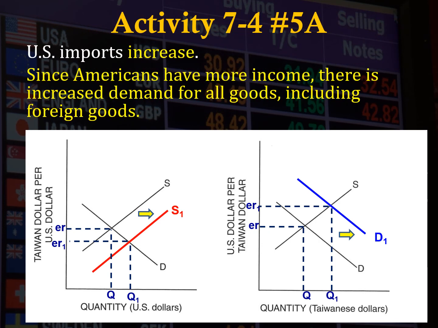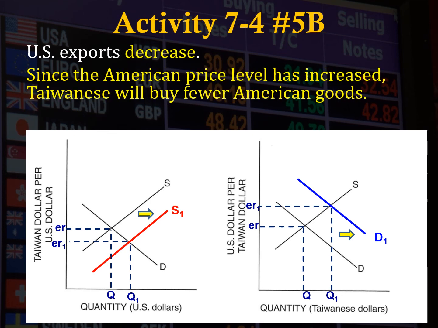Due to the lowering of taxes, US imports are going to increase. They're going to buy more stuff everywhere, including Taiwan. Now the US exports will arguably decrease because now the American price level is higher, so Taiwan's going to buy fewer American goods. Now again, you could conceivably argue the other way. You think, well, the dollar's weaker, won't that mean foreigners are going to buy more American stuff, which will actually increase US exports? Yes, it is very possible. So again, some of these questions could conceivably go either way.